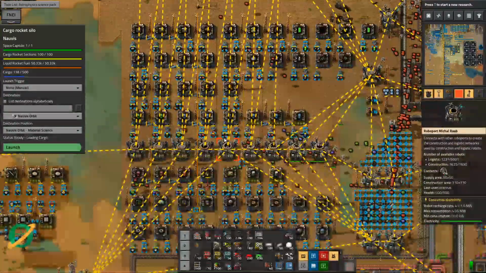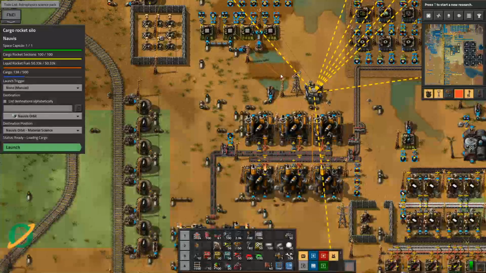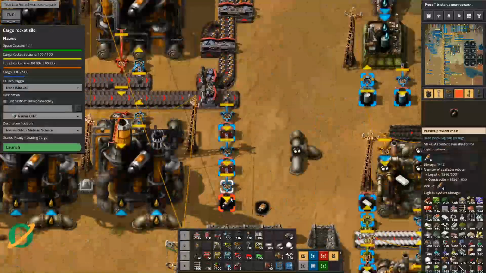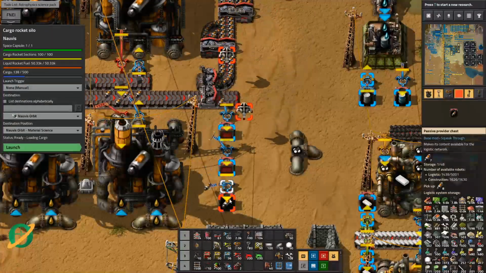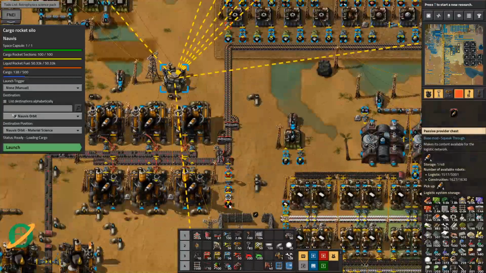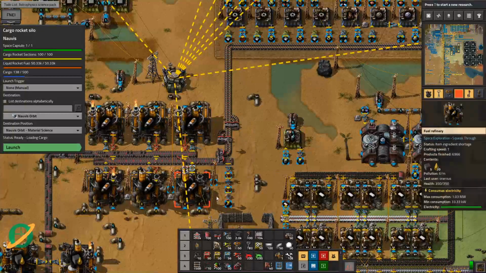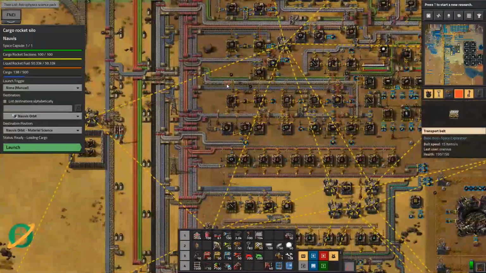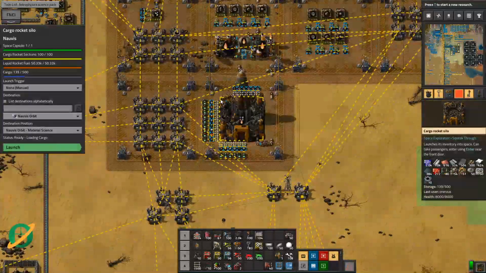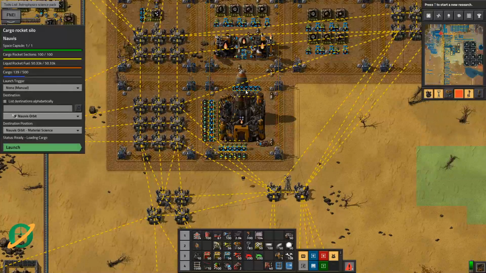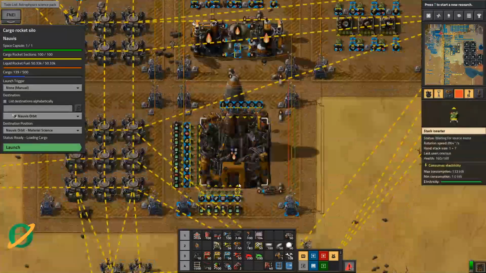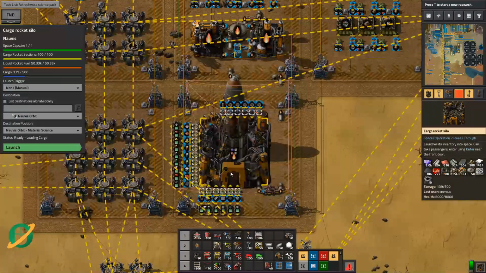Moving on. As I was looking, I can't launch. Why can't I launch? It's because we're actually quite low on rocket fuel. Rocket fuel production is a little bit slow because we're using so much of it to fuel our rockets. This tank has a bit in it, but it wasn't enough.